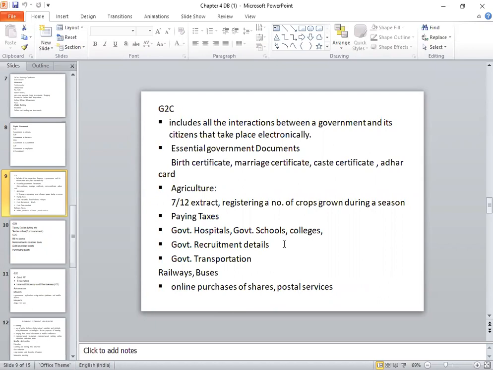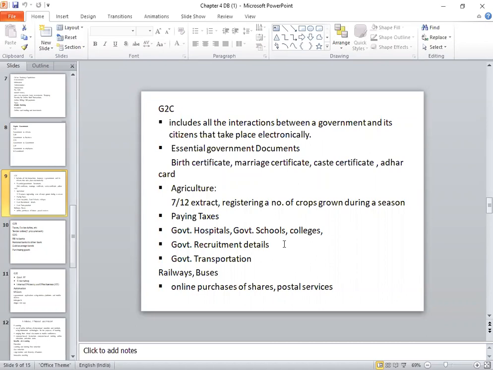Now, here, wherever the physical access is required, physical access means maybe biometric is required and you go there for your thumb impression. There, you come in contact with the particular offices or service providers. Otherwise, everything is available online.